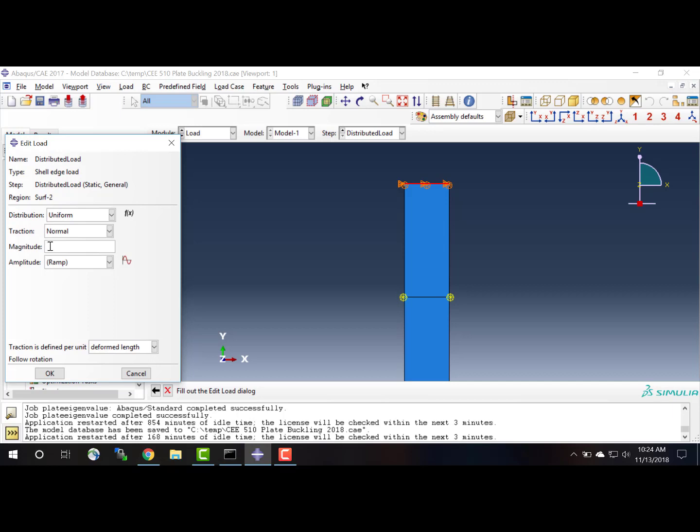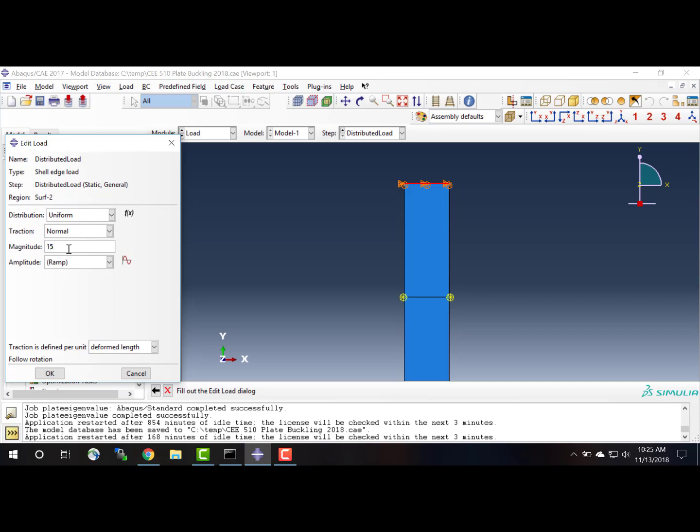So let's pretend that we didn't already go through and calculate the buckling load for this plate, and let's pretend that we didn't already do an eigenvalue analysis. So what we need to do is apply a magnitude that's going to be greater than the buckling load. And there might be some trial and error involved in this. But we know that, let's say if we apply a load of 15 kips per inch, that is going to be greater than the 10 kips per inch that is required to cause it to buckle. So this would be sufficient.